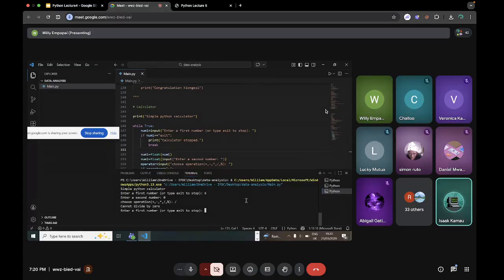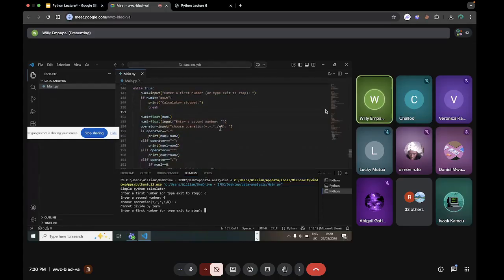Now when you scroll down into your code where you have the division, you see the condition we are doing. We are taking num1 in line 152, and line 153 is taking another number, and then we are checking the operator. For now we put division, so the first condition on line 155 is going to fail, so it's going to check the operator. And then here we have double equals.